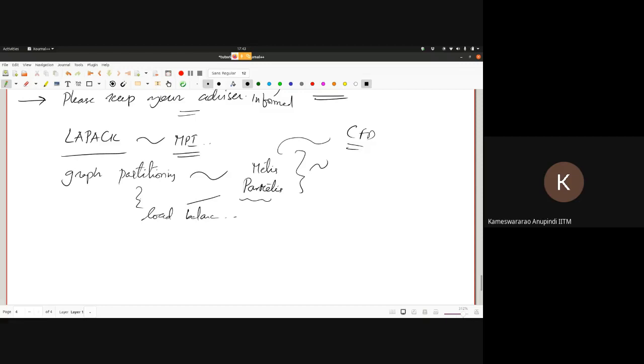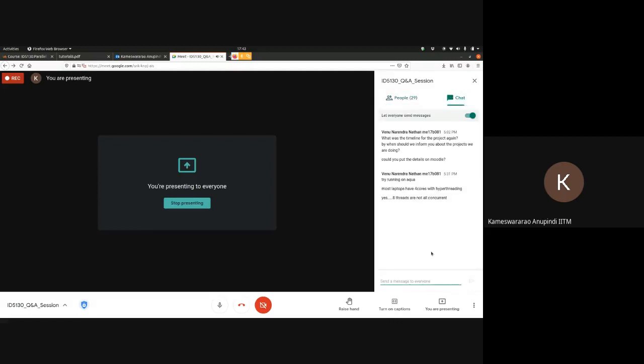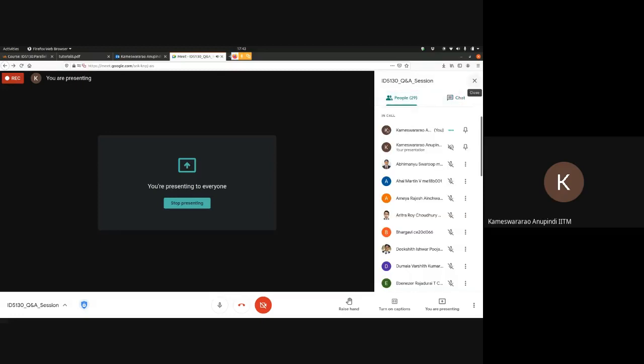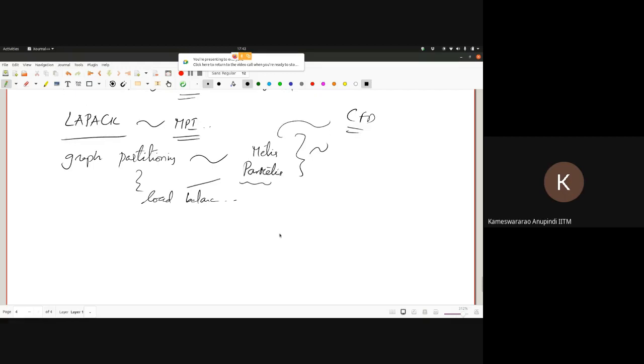Also, have you come across any tool like we discussed in the last quick Q&A, where you give a program and you get either MPI, OpenMP, CUDA, or OpenACC code, something like that? Have you come across any projects that are working in that direction? There's a question here in the chat box. No? Okay.